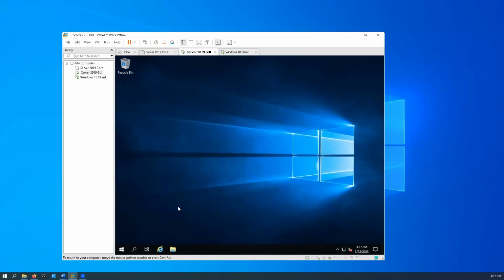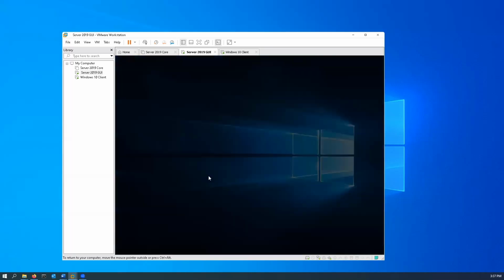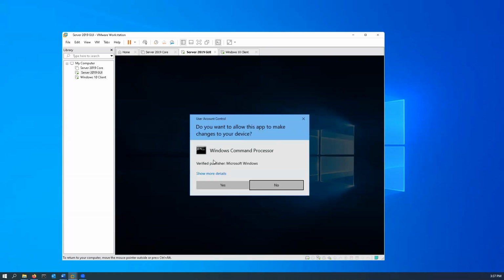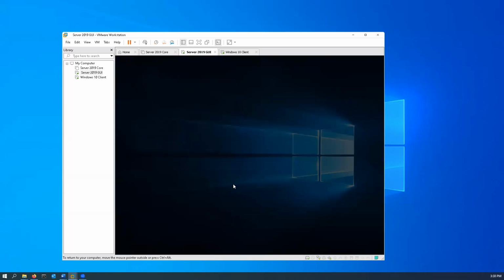That way, if we type in a command, we don't have to worry about logging out and logging back in. So you should get used to running your command prompt as administrator. And then once that pops up, we will do an ipconfig so that we can see what our server's IP address is.